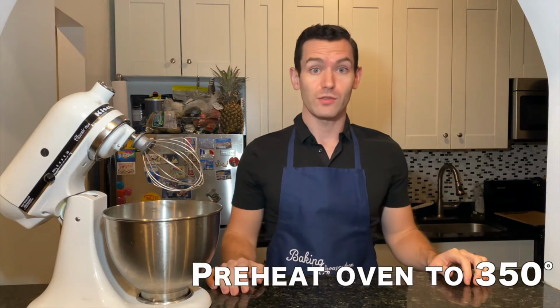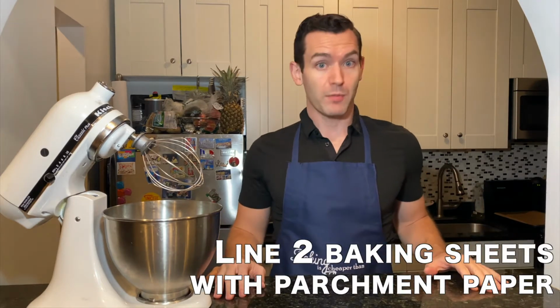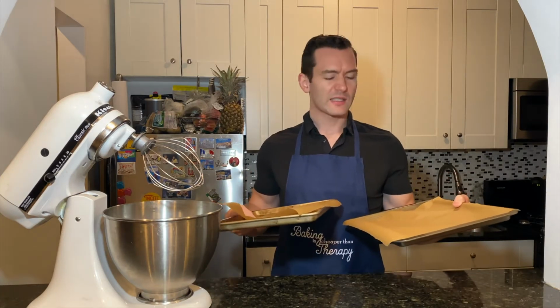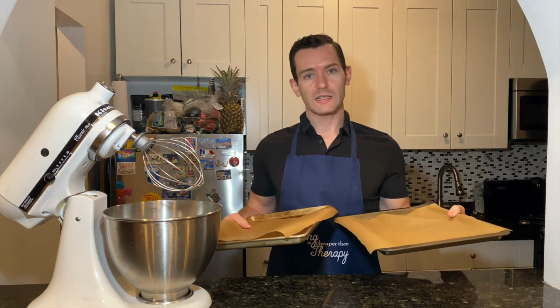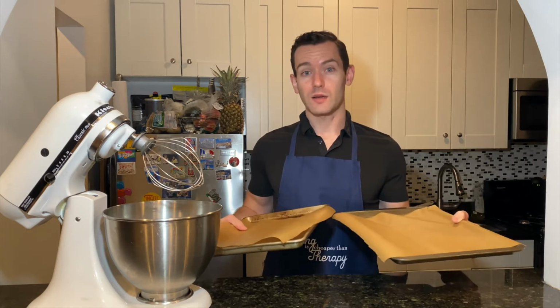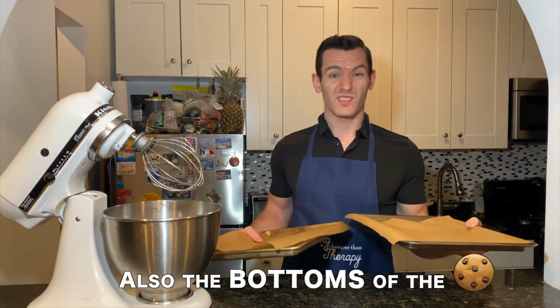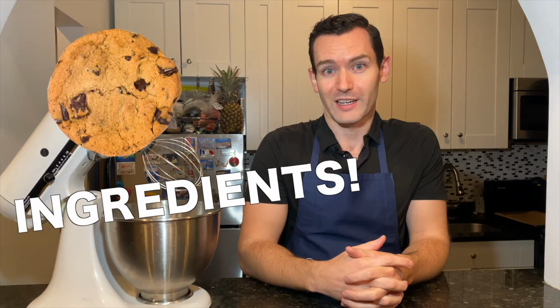To prep things, first what you want to do is preheat your oven to 350 degrees. Next, take 2 baking sheets and line them with parchment paper, like so. I usually try and cut them so they're just about exactly the size, maybe a little bit over, to make your life a lot easier. I don't like doing greased pans anymore these days because it's an easier cleanup, things slide off a lot better. Also the bottoms of the cookies won't burn as much. It's more likely for even cooking. So we're gonna set those aside for now, and we're gonna get started on our ingredients.